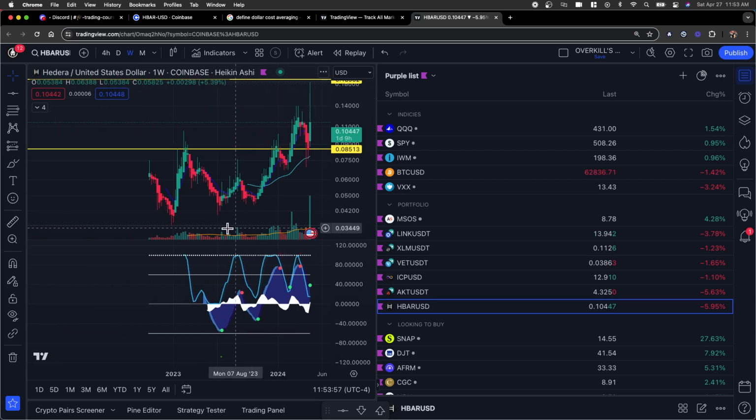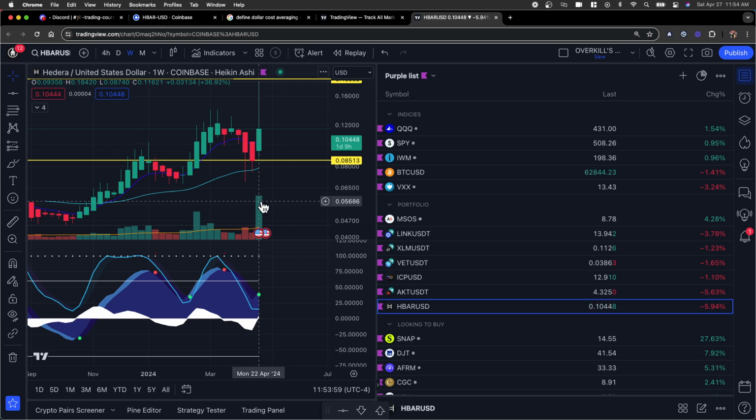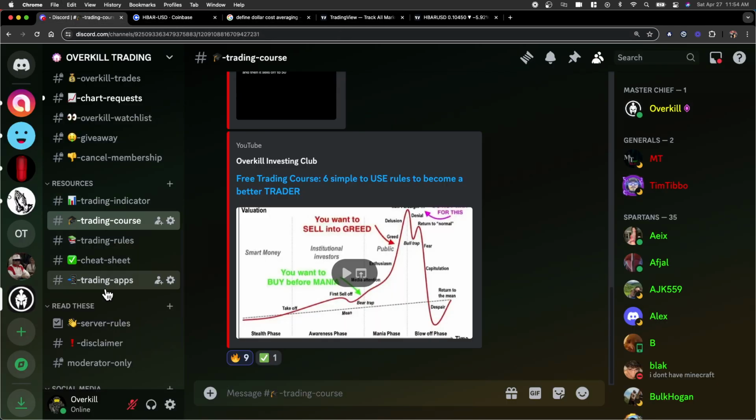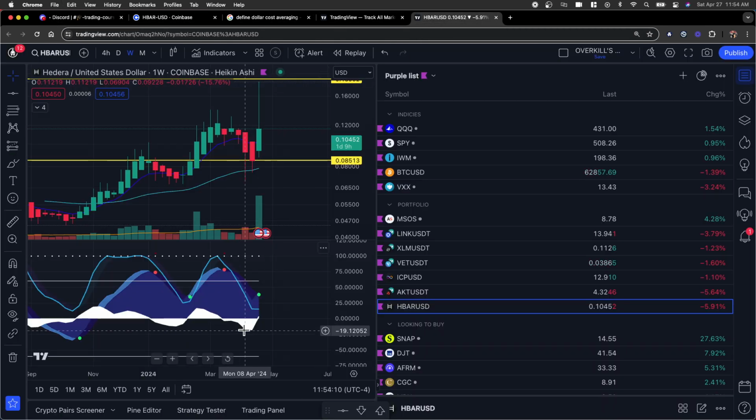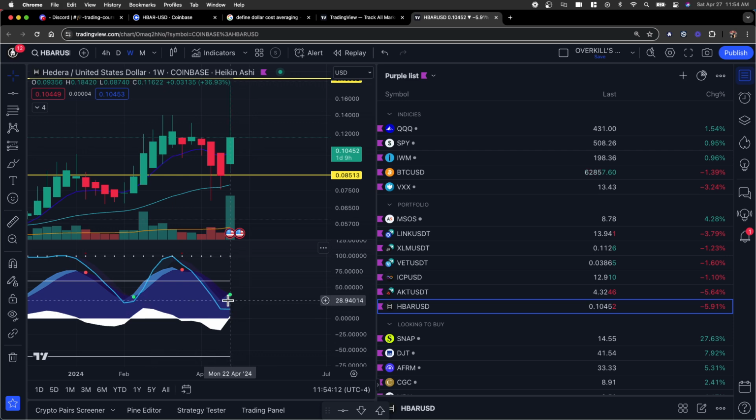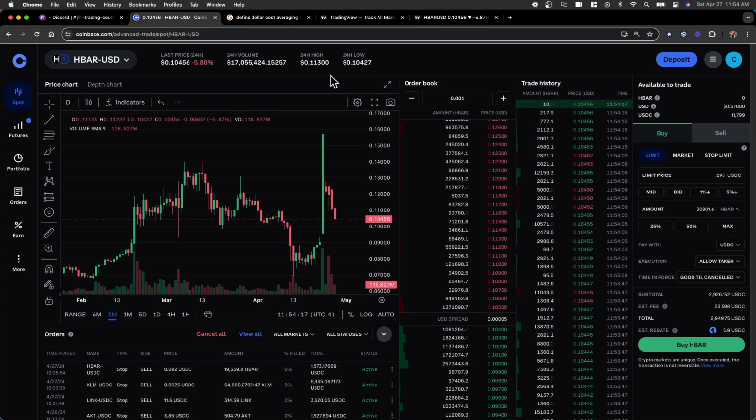That's the biggest volume bar we've ever seen. Okay, so that's somebody, big money coming in there and buying. So the stop loss has to be 0.085. Setting a stop loss, you always set your stop loss at the bottom of the candle we get the green dot on. Does that make sense? The bottom of the candle we get the green dot on. And I'll show you guys how to set a stop loss here in just a second on Advanced Pro.